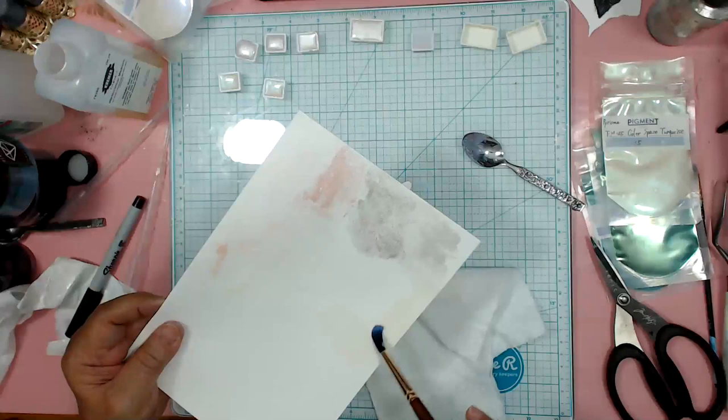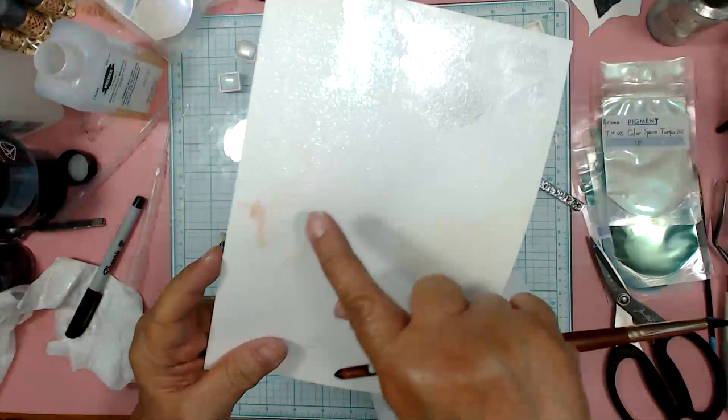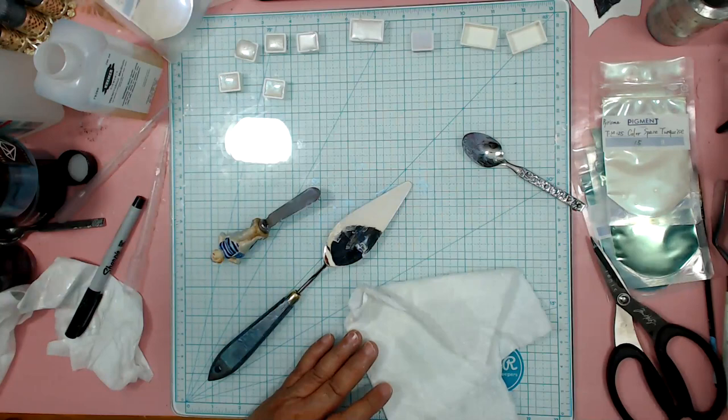So this is the rustic blue pearl. You won't be able to see anything till it dries either. That's like my favorite. Oh my gosh, I love that twinkling one. All right, let me clean this up. My water over here is just so glimmery.